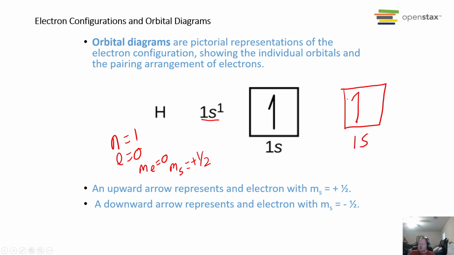I will note, when you look at a lot of examples, basically every chemist I've ever met starts with up arrows for plus 1/2. There is no reason to do that necessarily. It is not that up arrow always comes before down arrow. Just so you know, because I think as a student it can feel weird, like there's some hidden rule, it has to be plus 1/2 first. No, it can be minus 1/2 first as well. It's just we tend to do that as a custom because we tend to write the up arrow on the left and the down arrow on the right. So this is just how we show it.